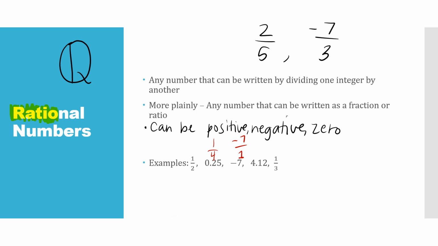4.12. All right, so 4.12 is a rational number. It can be written as 4, and remember this is like the tenths and the hundredths, so that'd be like 412 over 1,000. Let me double check that. Nope, that's not right. It's over 100. I knew that didn't seem right. 412 divided by 100 is 4.12. My bad. So 412 over 100, you can verify that by plugging it in your calculator. That's going to simplify to 4.12. So we can write 4.12 as an integer divided by an integer. Therefore, it is a rational number.